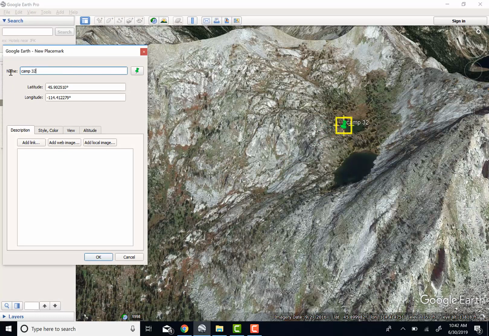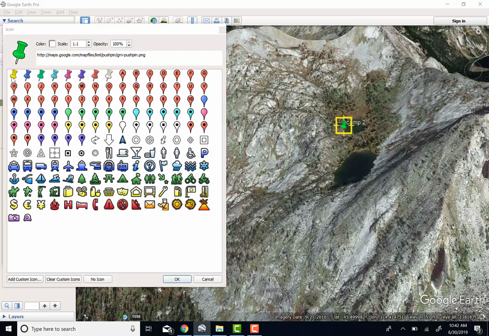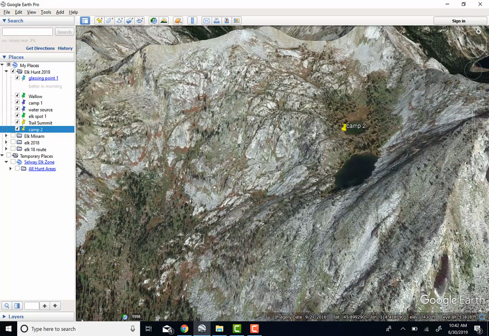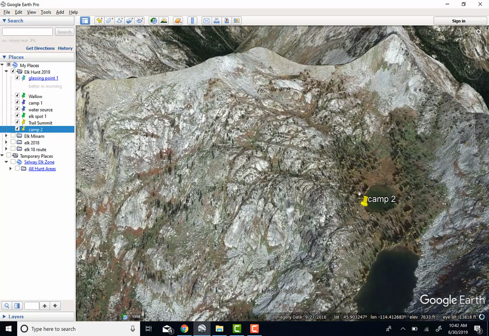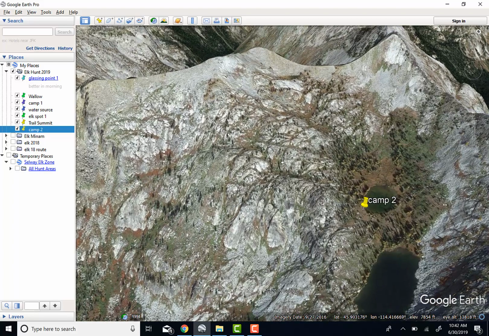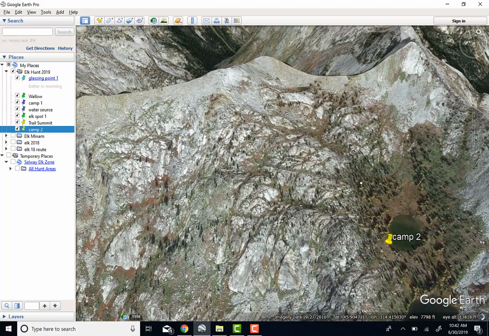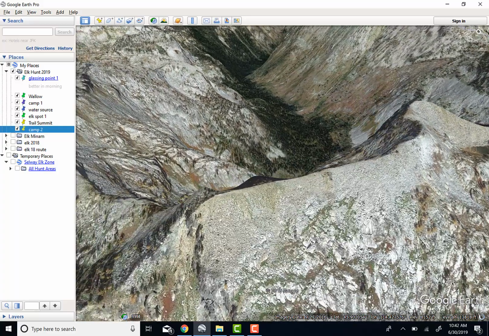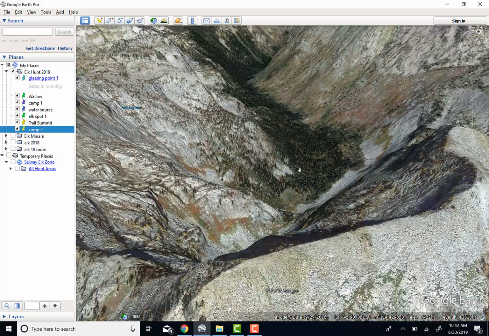And this may not have been the best plan, but I was interested in going there, and then I knew I was going to check out some of this country. Camp 2 is obviously close to water, and then I was going to try and come up over the top. I thought this looked pretty doable, and I was going to glass down into this country. So you have a glassing point up here, let's say.